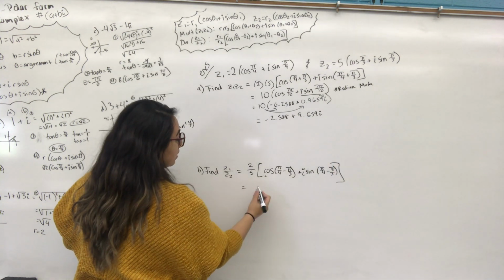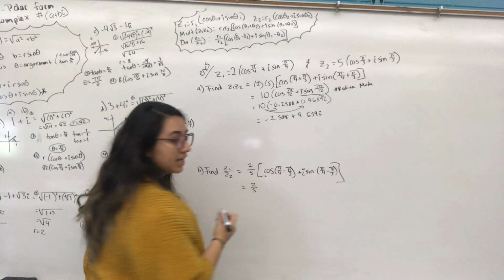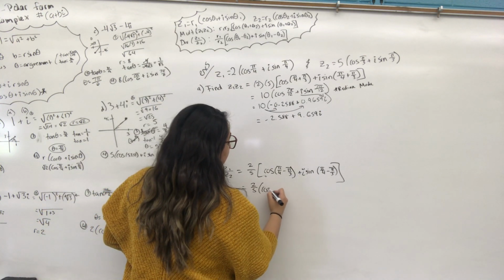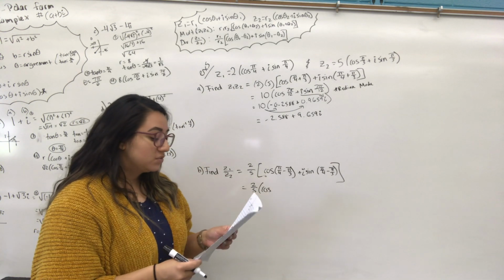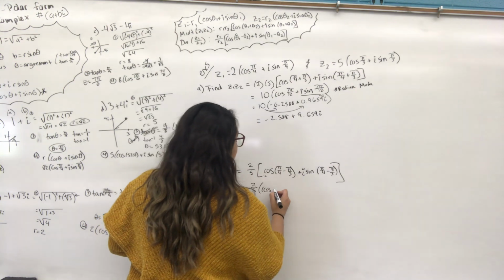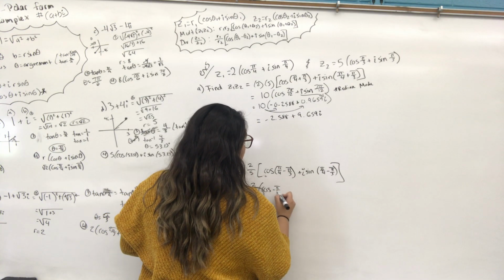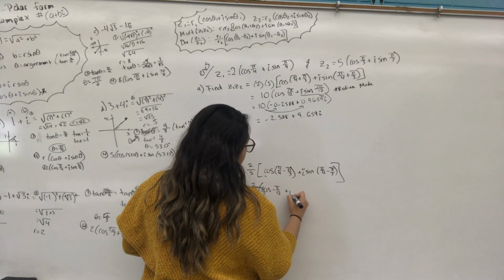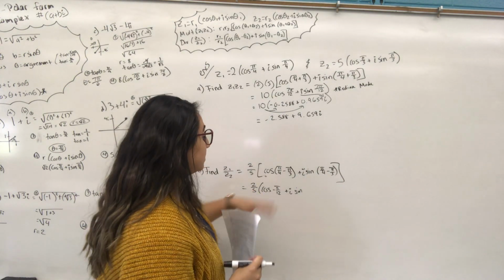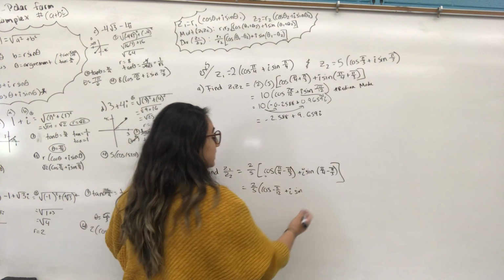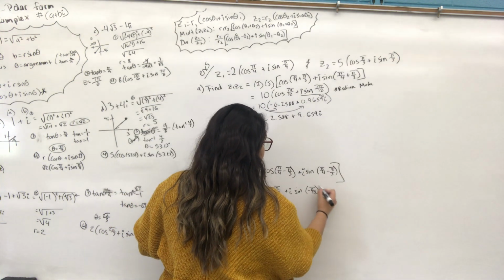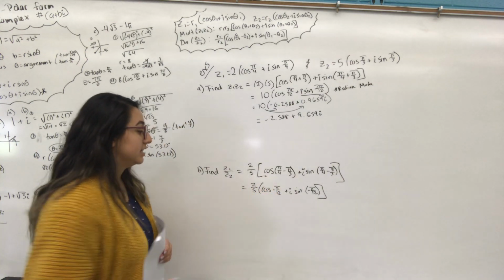Then you have that. Now simplify a step further. 2/5, you can't simplify, just leave it as a fraction. So now we have the cosine, 1/4 minus 1/3, I got negative 1 over 12. So that means I'll have negative radians over 12. And plus I sine. Keep in mind you're adding, even though you're subtracting, you're only subtracting the degrees, not the cosine and sine. So then you're going to have sine of negative radians over 12. So then you have that.